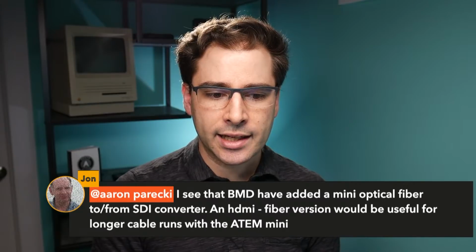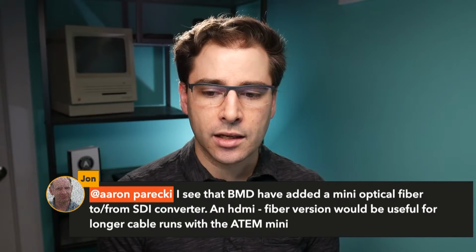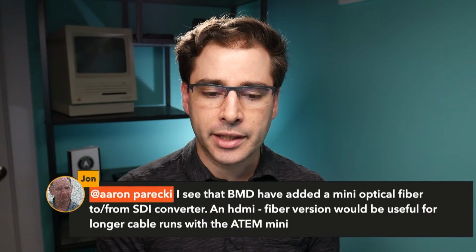John says, Blackmagic has added a mini optical fiber 2 from SDI. Oh, that's cool. An HDMI fiber version would be useful for longer cable runs with the ATEM Mini.